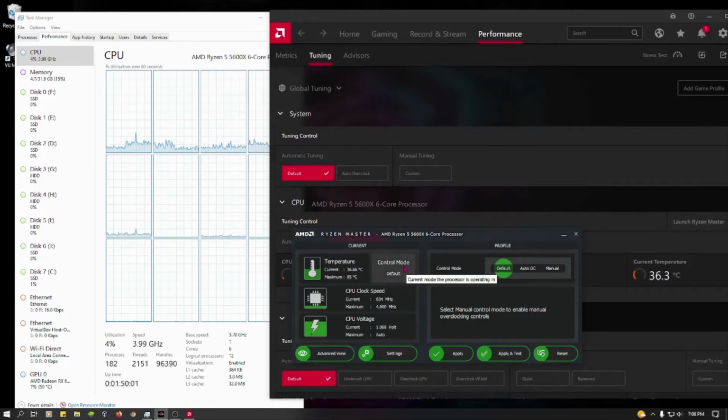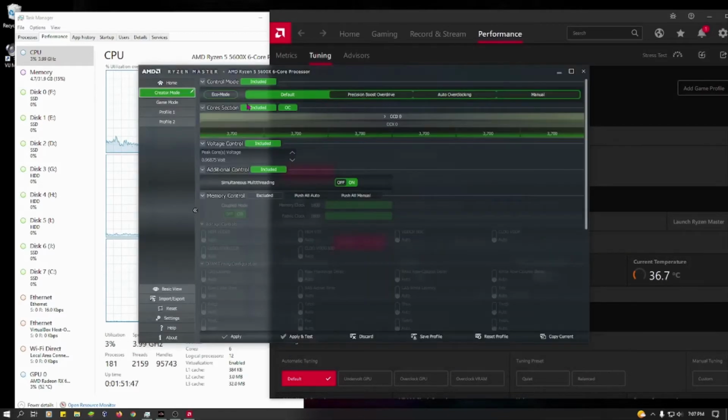Control mode default. Now before I made these changes, there was one point where it had said Precision Boost Overdrive on here, which I had turned on in the BIOS. So something is getting in the way and affecting my clock speeds, and I'm not entirely sure what it is.